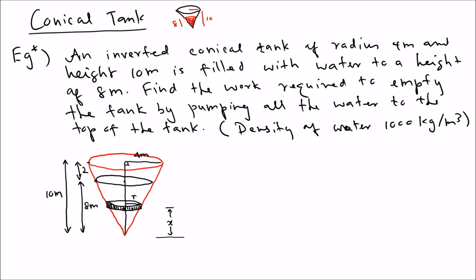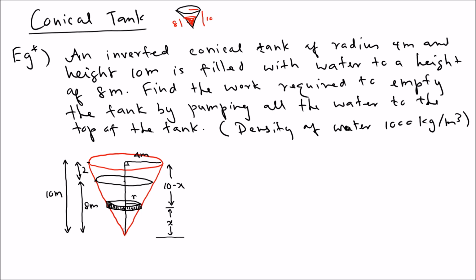And now, how high do you need to bring this slab to the top? You can see the total height is 10. That means only 10 minus x is left. So this is how much you need to bring this slab up. If you know the weight of the slab, you simply multiply by 10 minus x, because that's how much you need to pull it up. This is very similar to the cable problem, or the book problem. If you know the weight of that small slab of water, you just multiply by 10 minus x, because that's how far you bring it to the top. So you only need to find the weight of this simple slab of water, this tiny piece of cylinder. Okay, so we have everything we need.